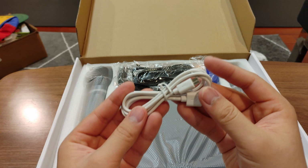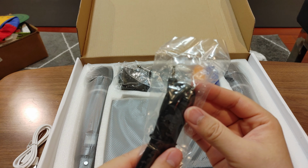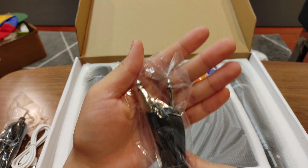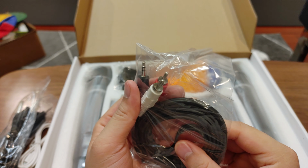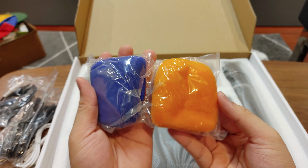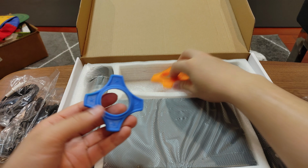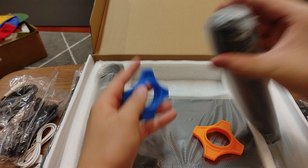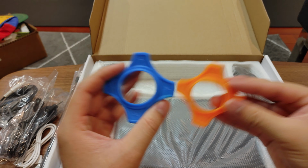Okay, so let's see. We got this micro USB cable. Got this 3.5 millimeter cable. Got this 1/4 inch cable. Then we got this aux to RCA cable. Then some microphone covers. Power brick. Then these microphone stands. So basically you put it on the microphone so that it doesn't roll over if you like set it down somewhere. So that's what these are for.